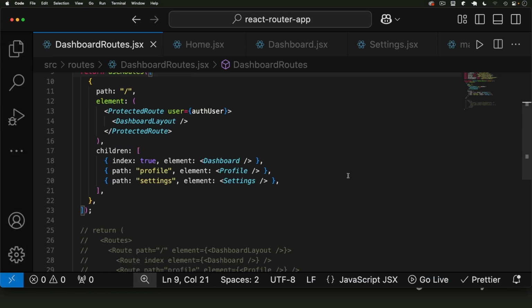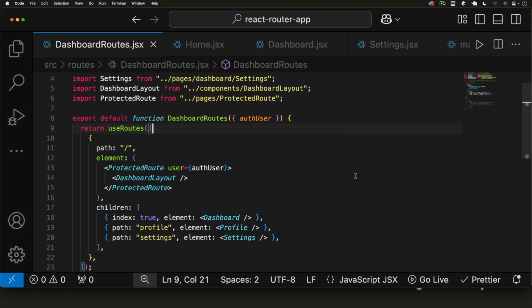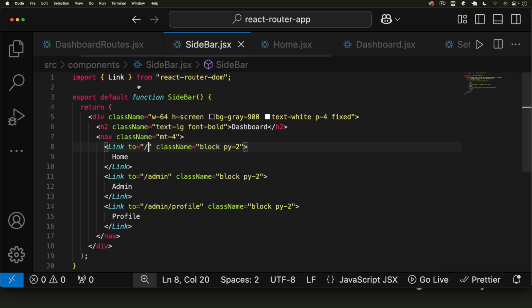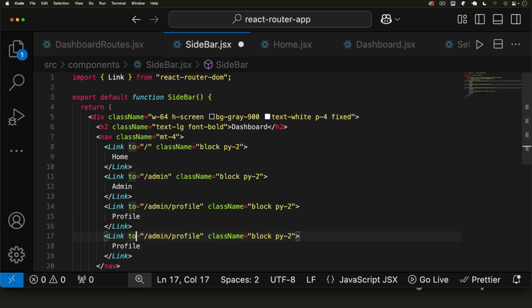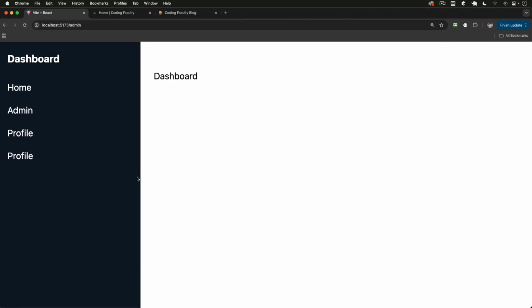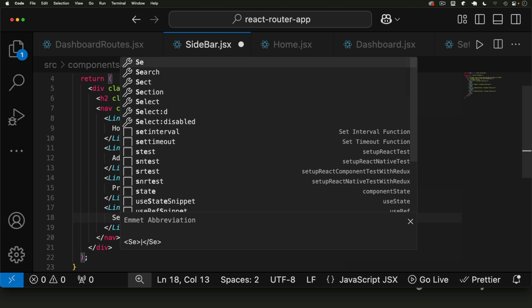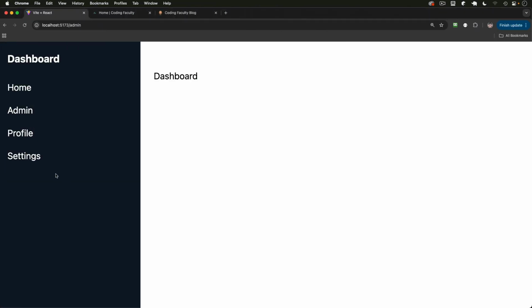Let's make sure that it is in the navigation as well, on the sidebar. So let's go into that sidebar and make that link. There we go. Let's go back in here and see if we have that. Make sure that we change this. Perfect. There we go. Profile, admin. That looks really nice, right? Super, super cool. All right, perfect.